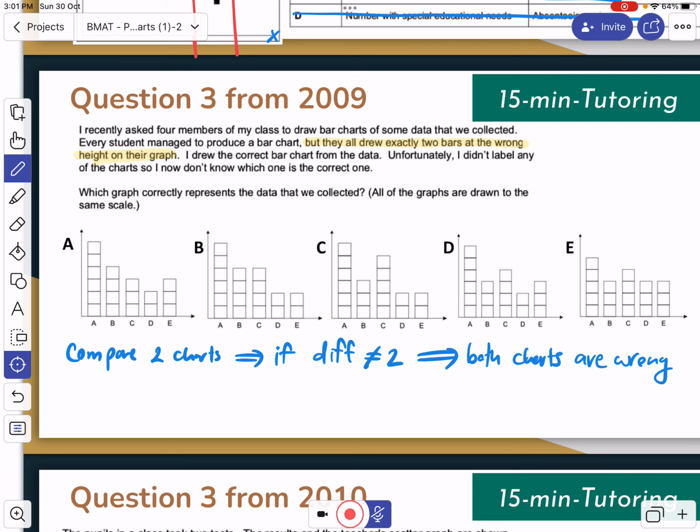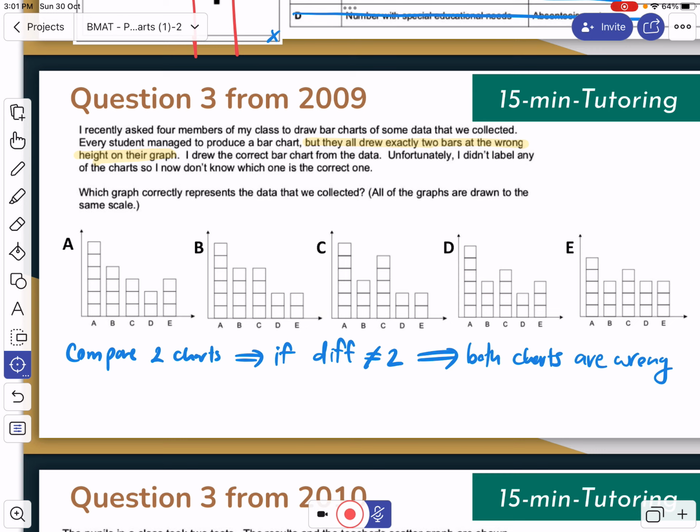So in this case, we can randomly select any pair and do a comparison. Keep doing it until you can eliminate all but one. But for this question, we are going to be a little smarter. We try to speed up the process because we are competing against time here. We know that if we can pick two completely different graphs, the difference will be higher than 2, and we can rule them out. So eyeball it, try to pick two graphs that look very different.